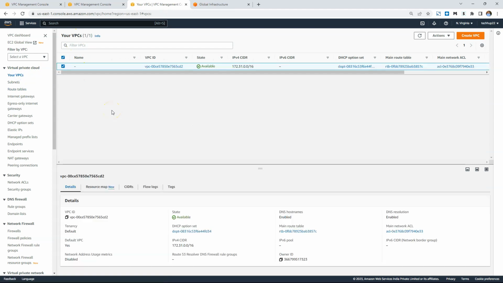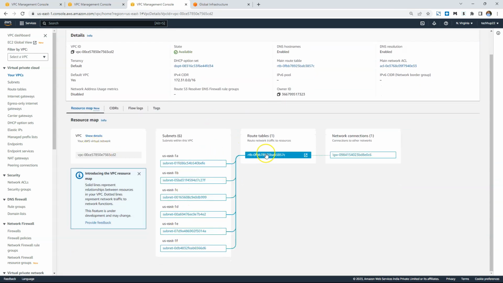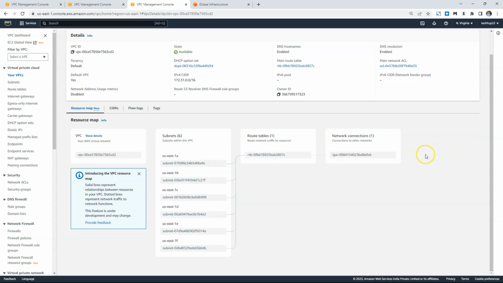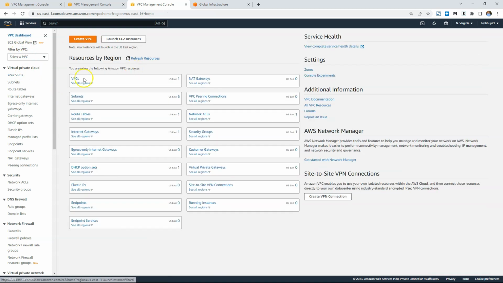So we are on the VPC and we see that these are the various subnets associated with the route table, because the route table has an entry to the internet gateway. Hence, all the traffic from the internet can be routed via the internet gateway that is configured in the route table to all the subnets that are associated with the main route table. Now, when I go back to the VPC dashboard, we see that there's one VPC. We have 6 default subnets created. We have one route table, which is the main route table for the VPC. Then we have one internet gateway created by default for us.